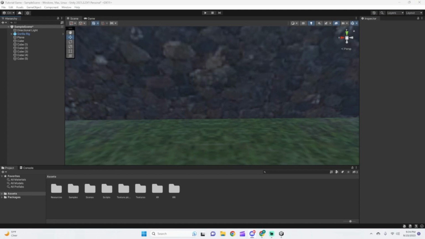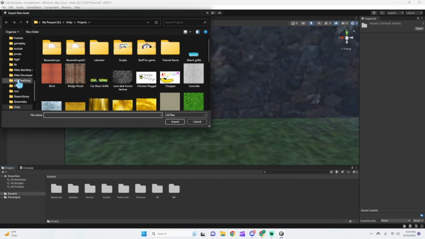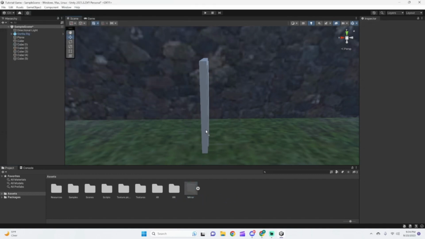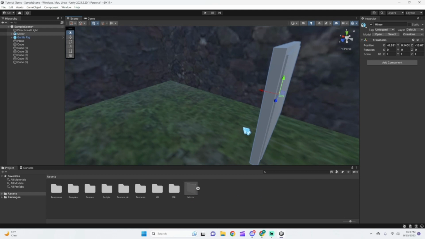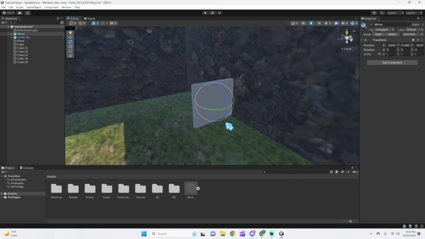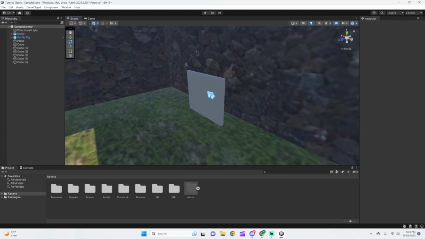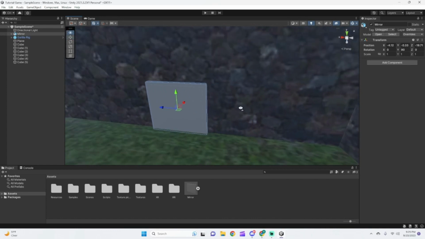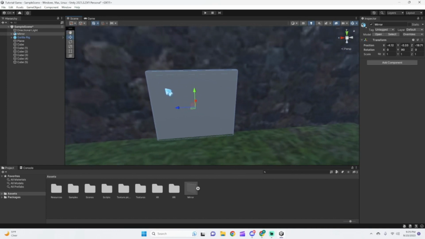Okay, now that you guys have the mirror.fbx, go and import it. So go import new asset. I believe I have it in my documents. Yep, mirror. Okay, right here. Just drag your mirror over here, just like this. Okay, now I'm just gonna rotate it because, you know, you don't want a plain mirror not rotated at all or anything. Okay, good. Now, just back this thing up a little bit, put it down into the ground, and move it over. Yeah, we'll do it right here. Okay, good. I like this so far. This is looking pretty good.